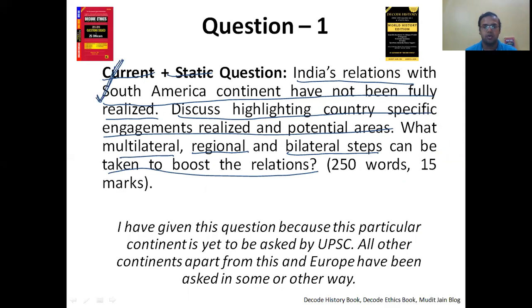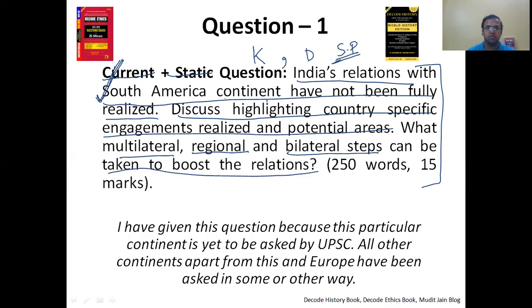But now let us start with what we did in previous videos. As we read the question, we try to identify the keywords in the question because we have to define them or write facts related to them. Plus we divide the question into subparts. So let us divide this question into subparts. The next question you yourself will divide into subparts. So let me do it for you for the first question.